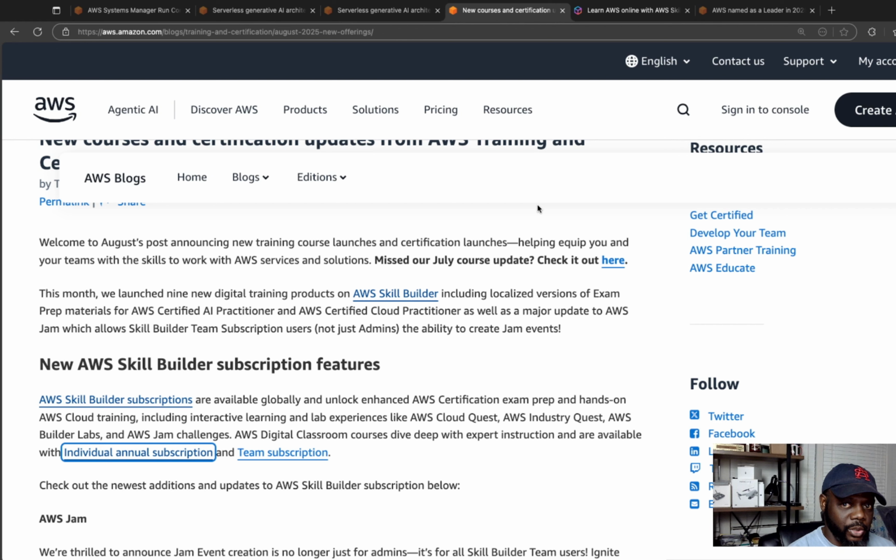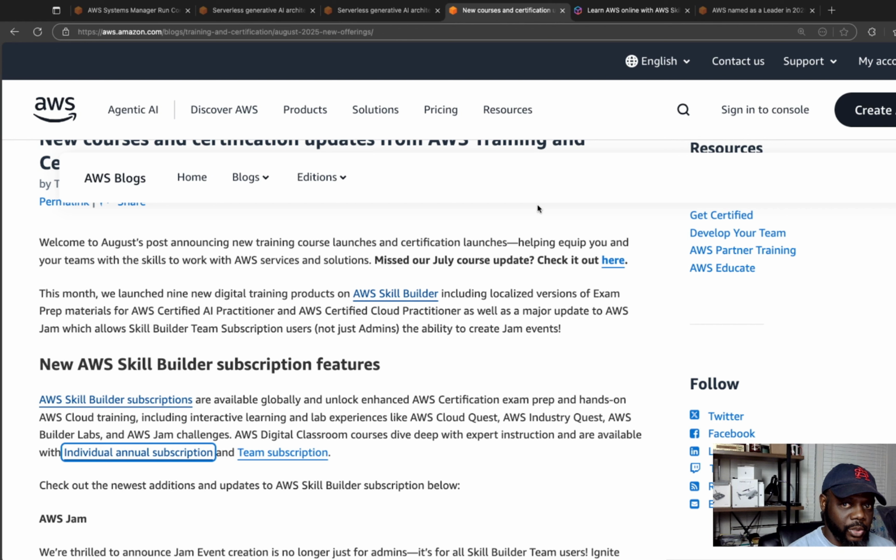And finally for this week, and this actually just came out, AWS was named a leader in the 2025 Gartner Magic Quadrant for cloud native application platforms and container management.